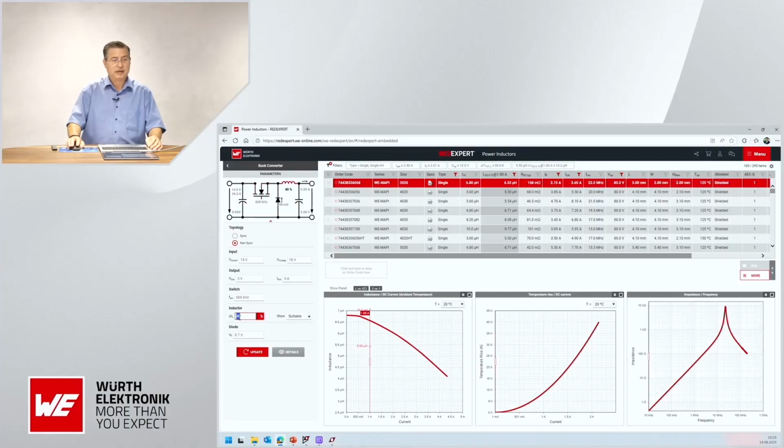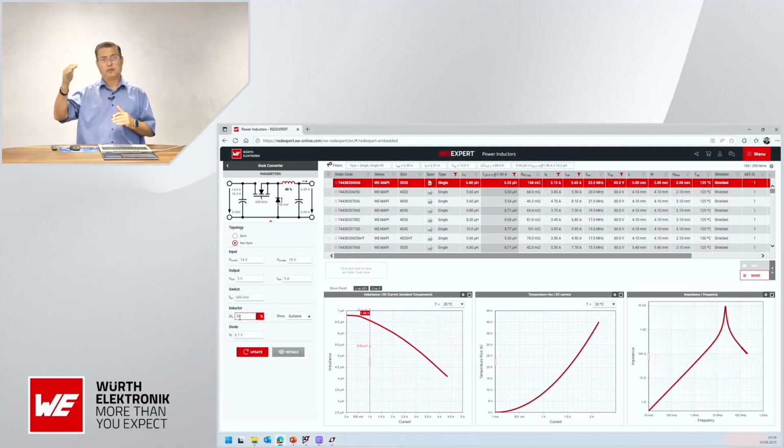Delta ripple inductor. At this point you can already decide how good your efficiency could be, how small the inductance can be, or how big the inductor could be. Because if you go with a ripple current of more like 50% of your nominal current, you will drive a high loop in the BH loop in the magnetization, and you will have a lot of ripple on the output, and you will concentrate the maximum losses into the core losses.